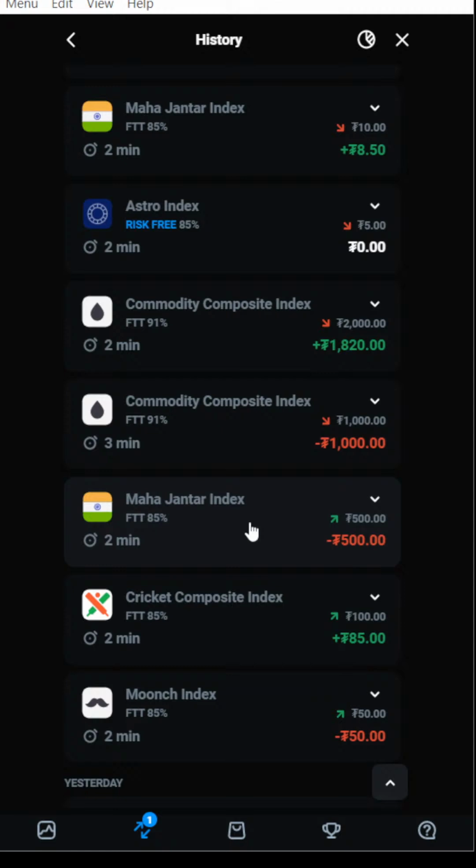Remember one thing: if you have two unsuccessful trades on a single asset, then try to avoid trading on that asset. Change the timing, change the strategy, because as I mentioned, a strategy is not a guarantee of success. Maybe this strategy is not working, but others can work. And again, I opened the trade with 2000 USDT and I got a profit. So the recovery of the two trades is done. What was the loss of my two trades? 1500 USDT, and I got 1820, which is a profit of 320 USDT with recovery of the 1500 USDT also.